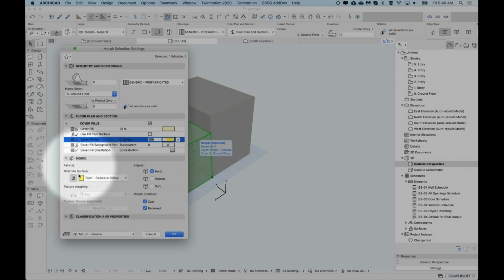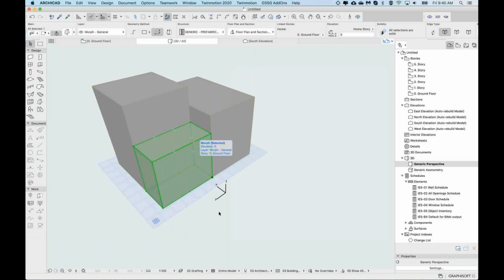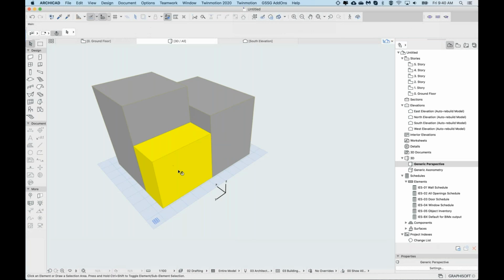And in my model panel, I'm pushing the override button and changing this to paint cadmium yellow. So now the floor plan and the 3D will be yellow. And then we're going to click OK, and great, now that's yellow.